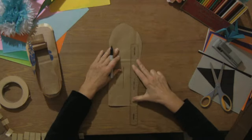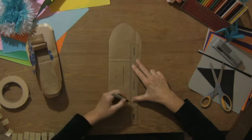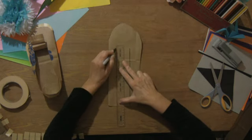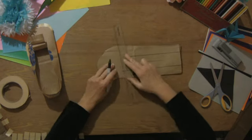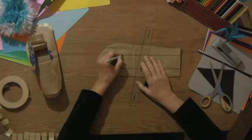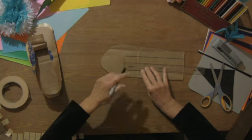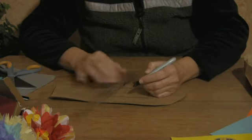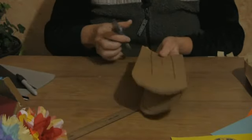I'm going to draw these lines about 2/3 of the way up. You could measure that and actually figure it out, but I'm just going to eyeball it. And the same thing here. Then this will be for your fringe, so you're going to want to draw the edge across and give yourself a good couple inches or 2.5 inches. I guess we'll go with 2 1/4. Sounds good. 2 1/4, and draw that.